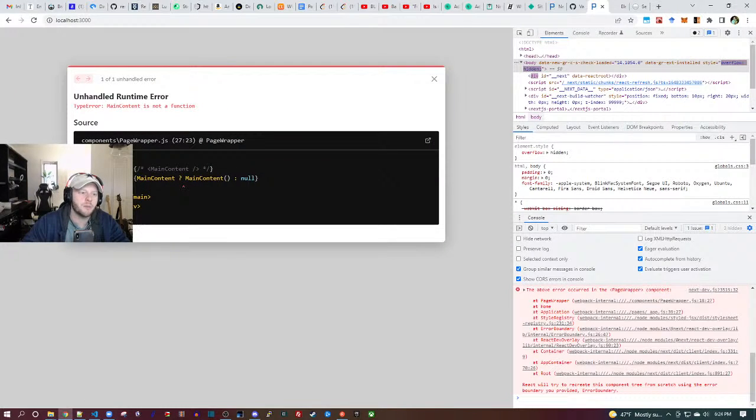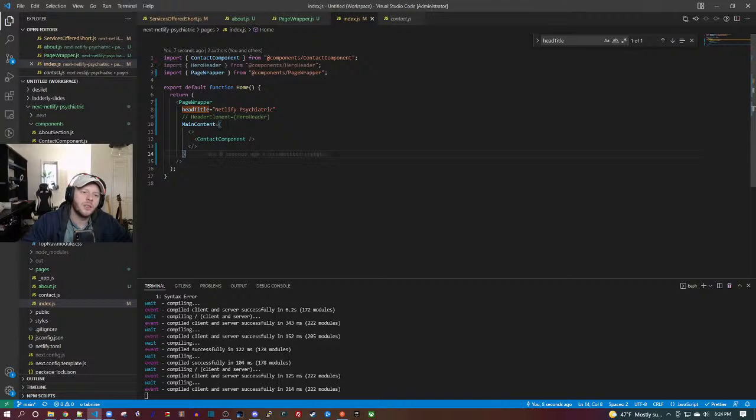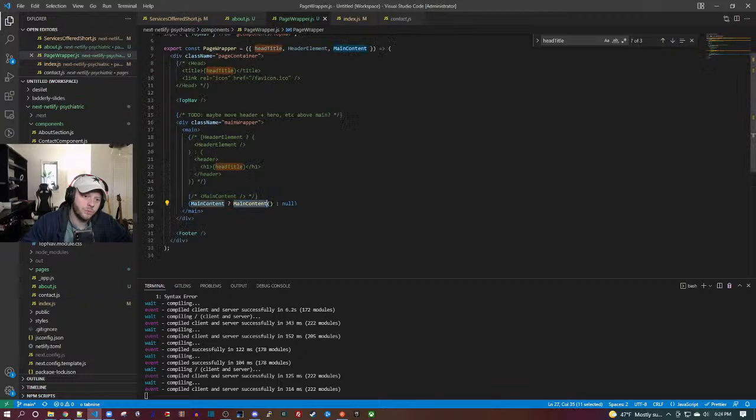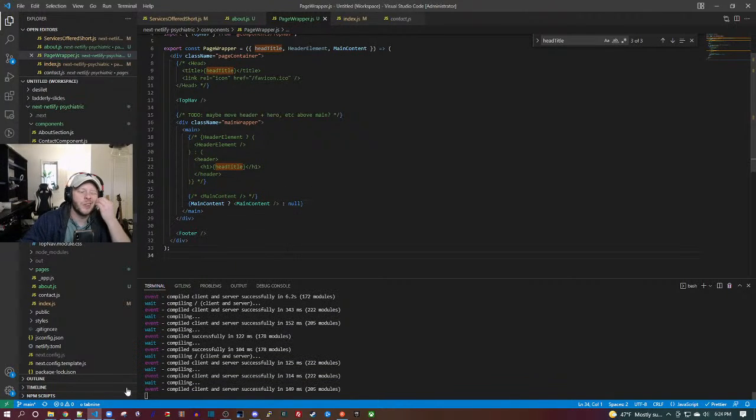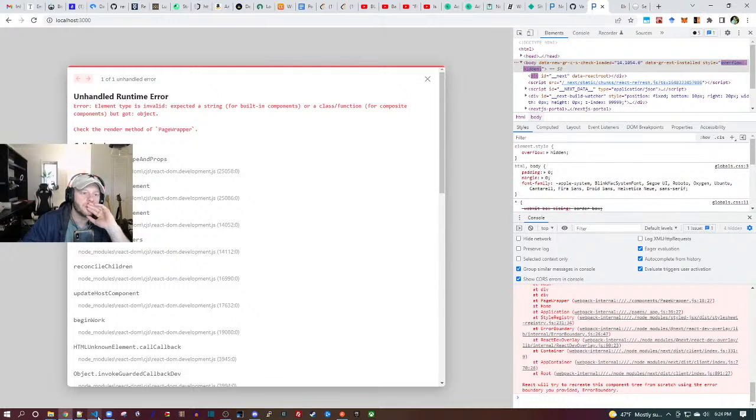Do I have a contact component? Main content is not a function. So I could pass a function, like a render function. Yeah, this is what it's mad about. Okay.